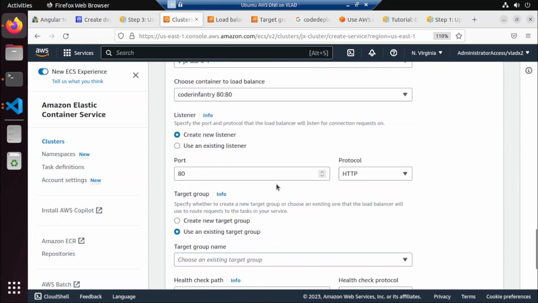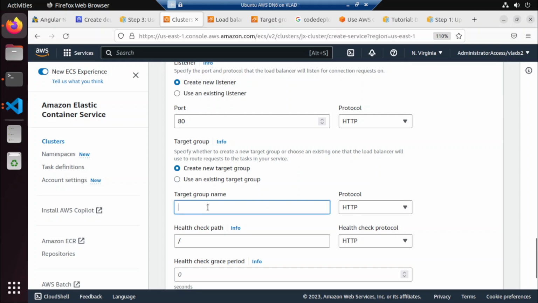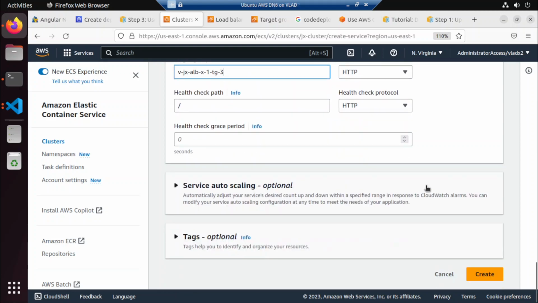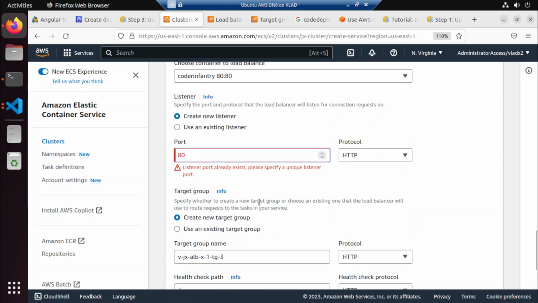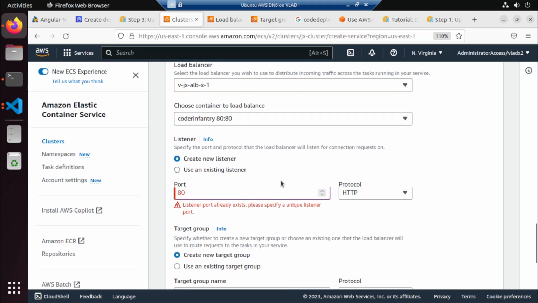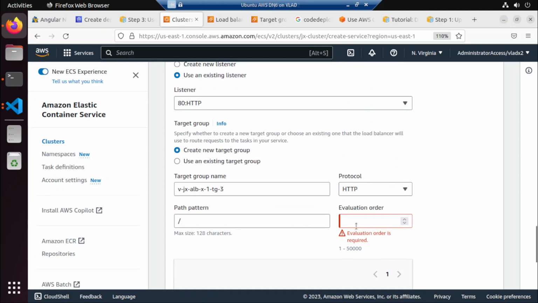Or maybe we can just leave it like that. Okay, just choose a target group. So we put target group 3 there. Listener port already specified. Please specify unique. Okay. So just this one. Okay, and then just use that listener.